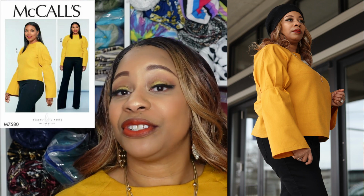So again, this is McCall's 7580, and I made view A, which is the top, and the pattern description for this is Misses' Top and Pants. The fabric recommendations are gabardine, crepes, crepe back satins, and cotton blends. And I made it out of a cotton canvas, and we'll talk about that later. The sewing skill level is set as average, and I do agree with that because of the amount of pleats that you have to make in order to construct this top, and also the installation of the invisible zipper.